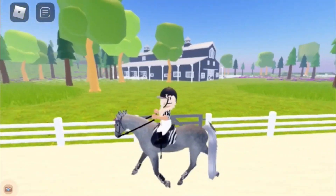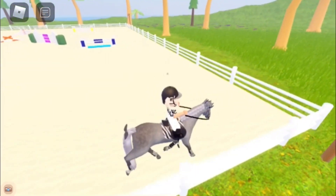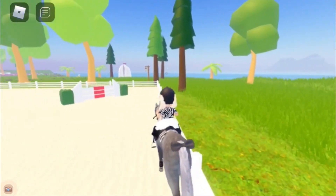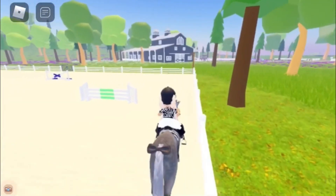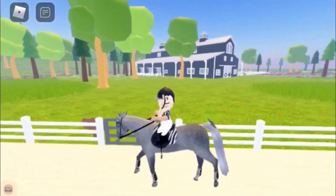Her jump was really cool. Once we go around this corner I'm gonna canter. We're cantering and her canter is a little bit faster today — it's normally smoother — but we've already jumped twice so I think she is ready for the excitement. Now we're gonna tackle some more jumps.